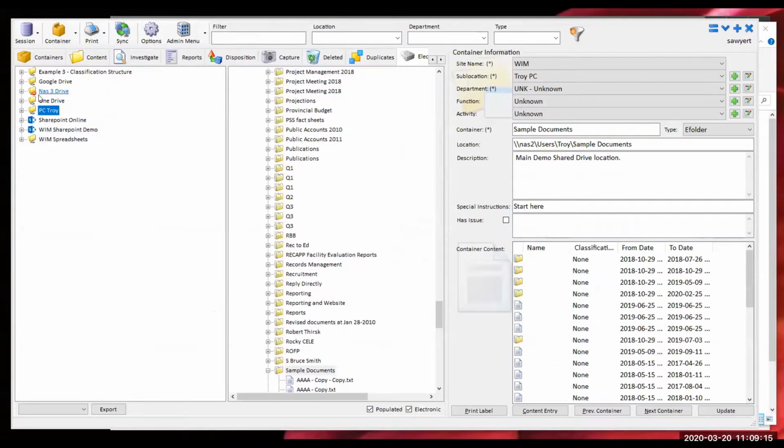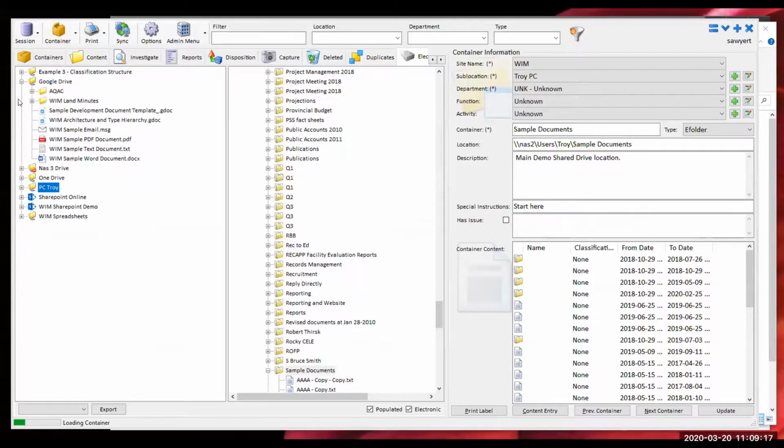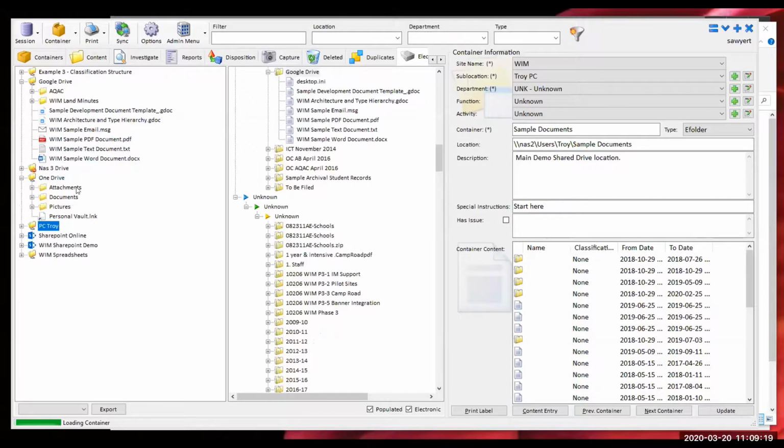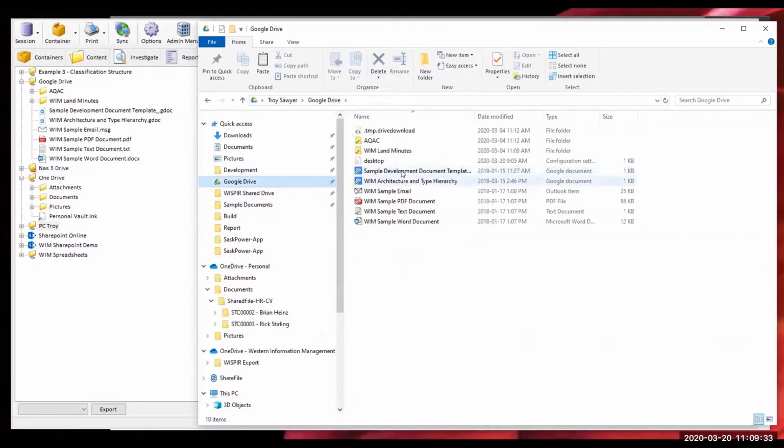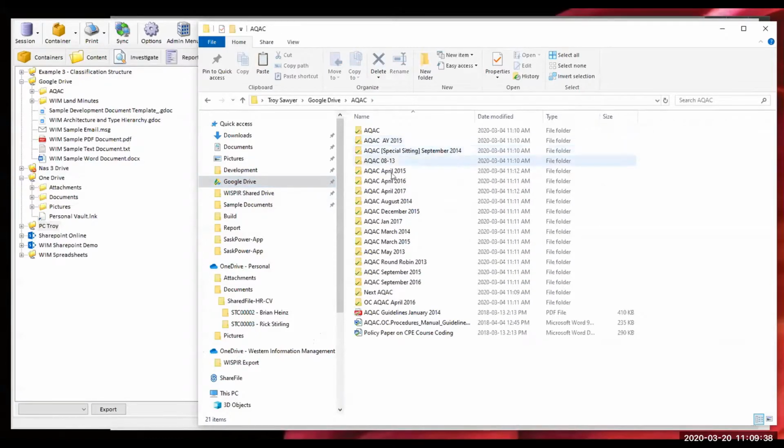We had a Google Drive and a OneDrive, and those lived in the cloud. And typically with those ones, we latched onto them as part of Windows syncing operations for those cloud environments like OneDrive and Google Drive. So here I just have my local view of my OneDrive, and there was a bunch in this one. We talked about some meeting minutes that are associated with land. We'll come back and look at these.